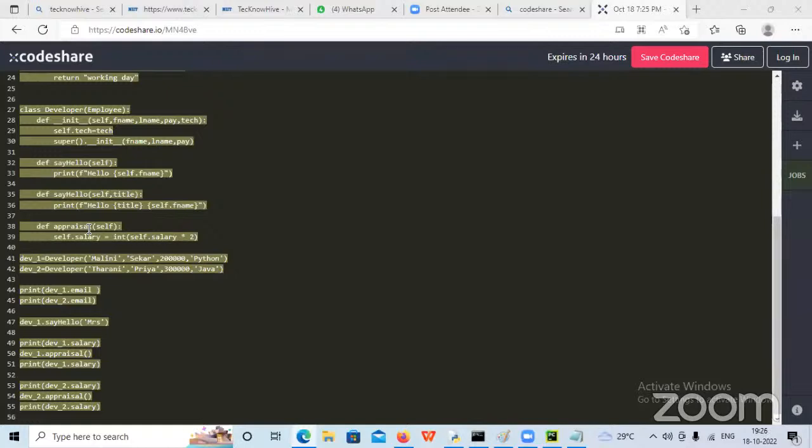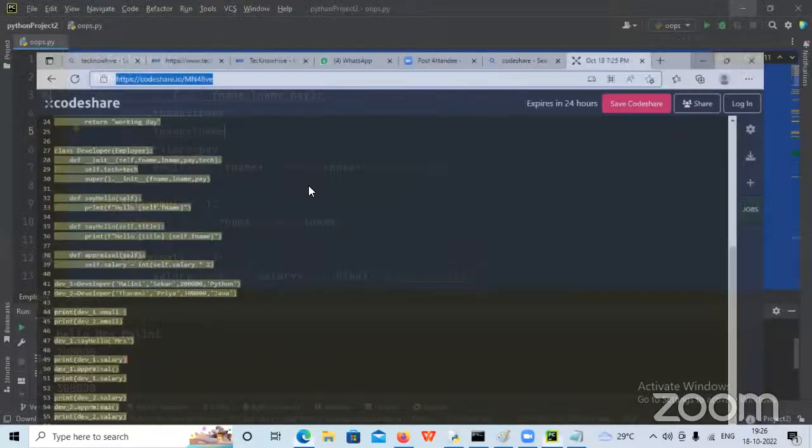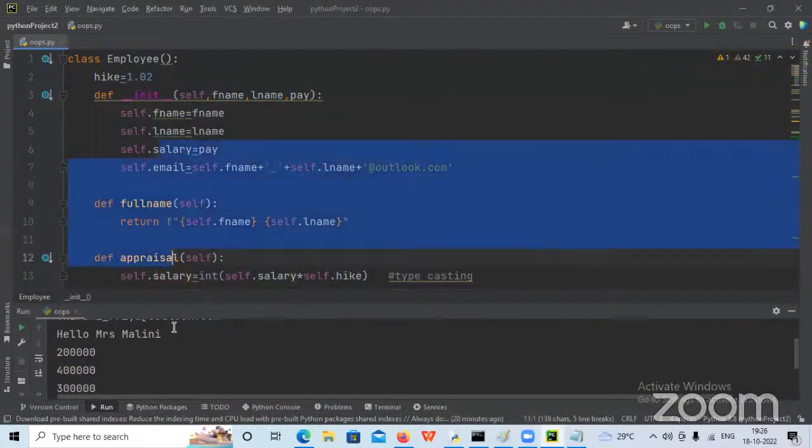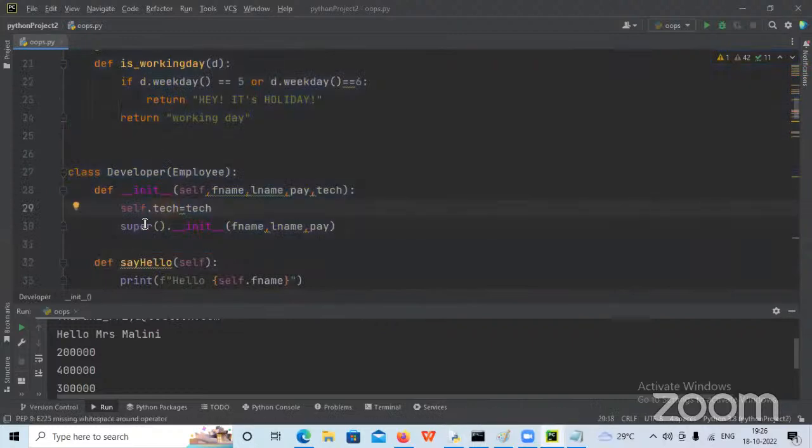Okay, you want me to brief once again? Okay, guys, let me explain once again. Give me a minute. See, if you want to call the parent class method manually, we need to use the super method. Super dot init: I'm calling this init that is present in my super class, which is my parent class. So the super method is used to call the parent method. That is why super dot init means the parent class constructor will be executed.